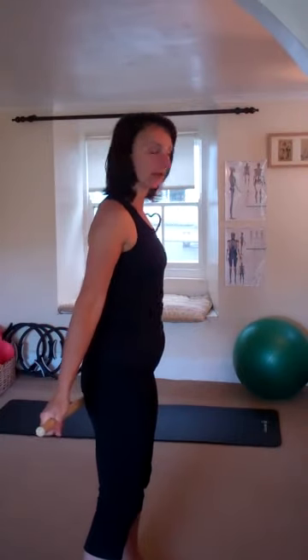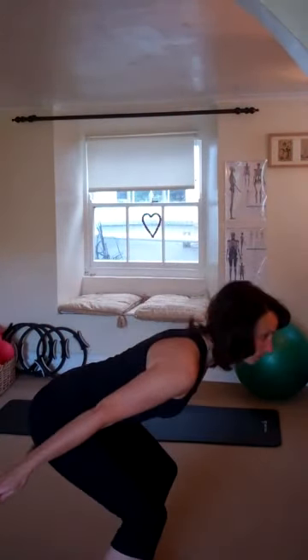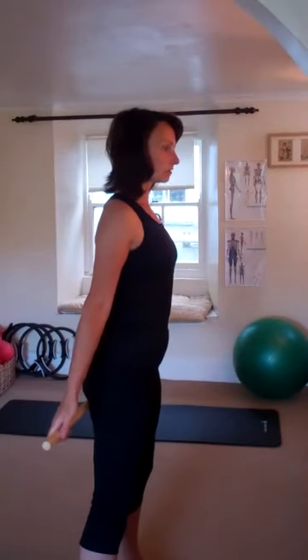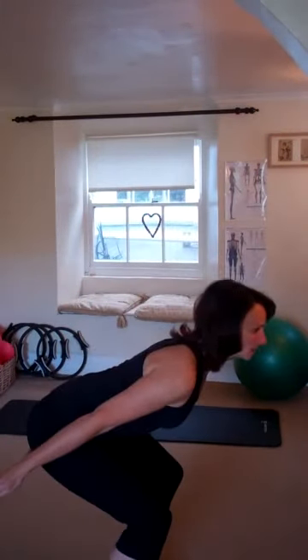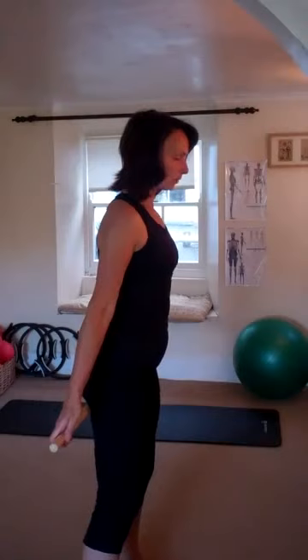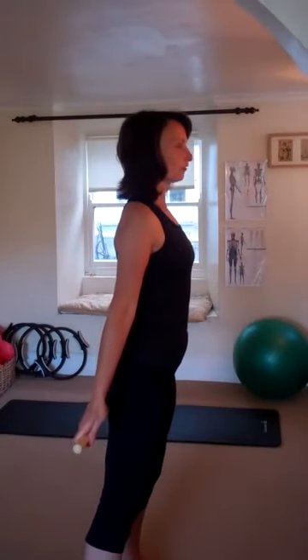Second technique: taking the palms facing forward, holding onto the post, shoulders together and down. We're opening up the chest, widening the collarbone, sitting back again as we just did, trying to think about the post still being on your back. Almost imagine if you had a personal trainer, their hands just behind you in line with your knee. You're going to sit back and reach down with your glutes, with your tailbone, to touch the post, then drive yourself back up with your glutes. Same technique as before — trying to keep three points of contact with the post as you sit back, touch the post, and drive yourself back up.